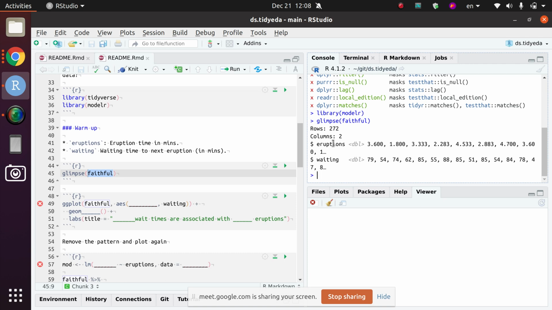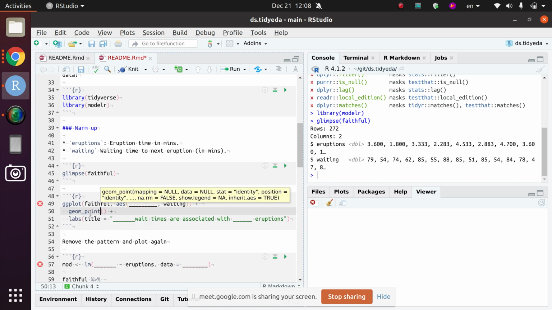If we want to explore the covariation between those 2 variables, because those 2 variables are numeric, we now know that we could explore them with a scatter plot, which in ggplot2 you can do with a geometric representation called points. So the geom_point is the function that we want. Actually I'm going to use autocomplete to make sure that I'm not misspelling the word point.